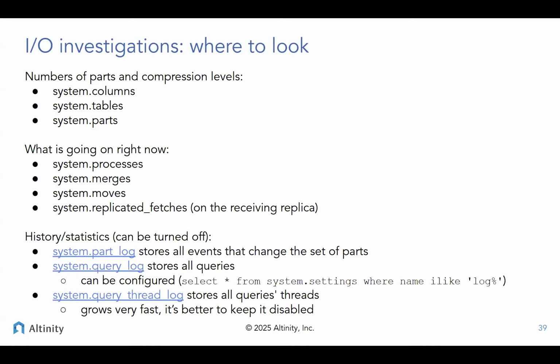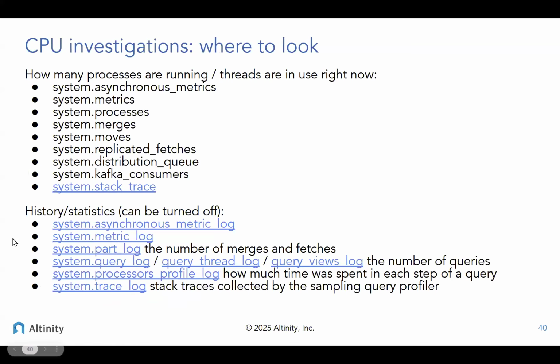Part log shows you the history of all the things that happen to parts. That's vital to figure out things like how fast am I ingesting data into the system, and how big are the blocks? Because ClickHouse likes big blocks. Query log: what are all the queries that have been run? What exact resources did they use, and how much of them? This is an incredibly helpful table, so one that you're going to want to pull in for this type of investigation.